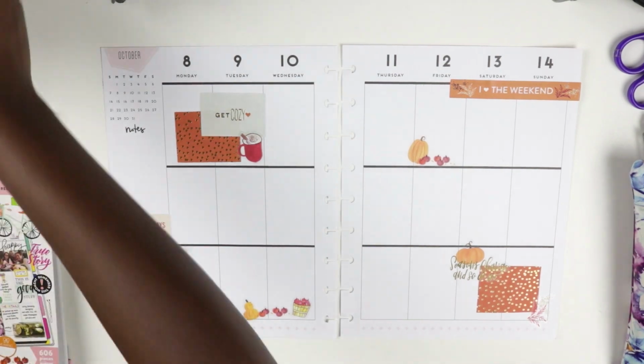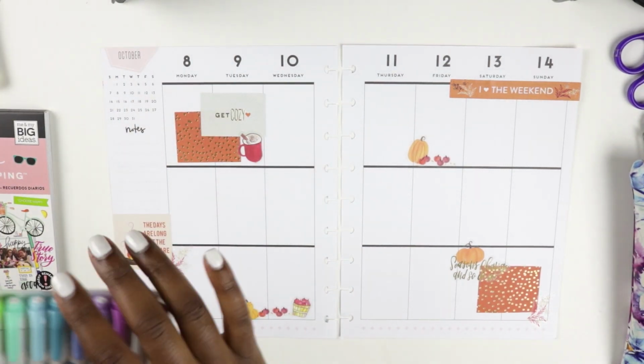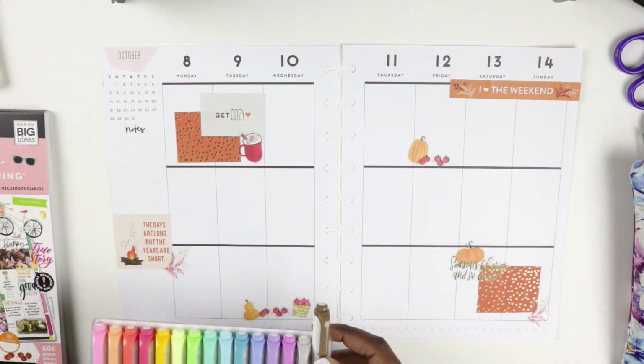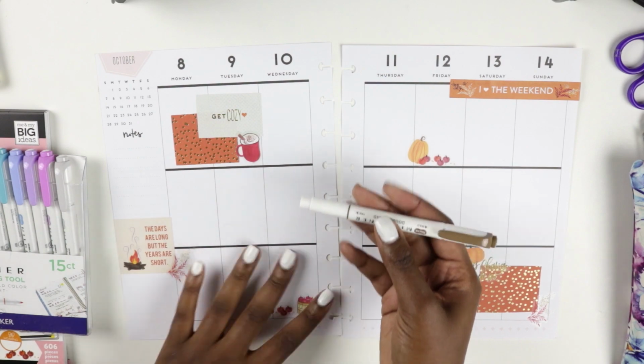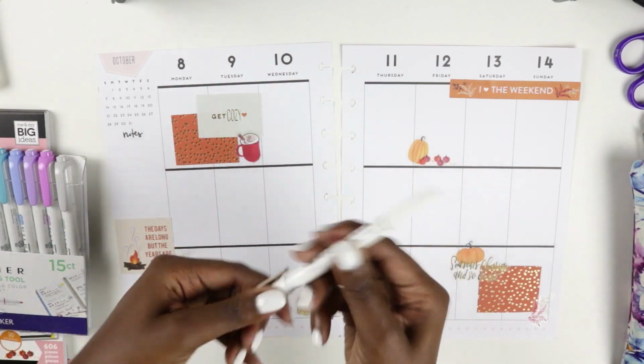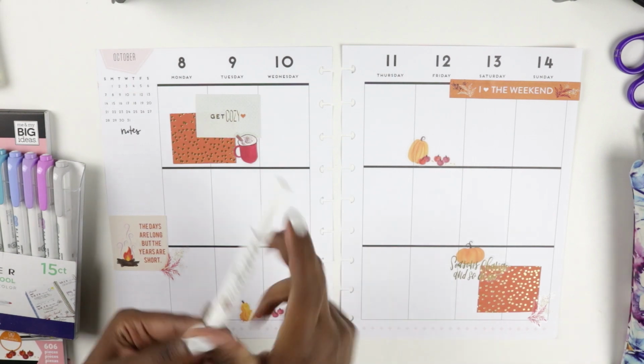Okay, so there aren't any checklists in this one, so I'm just gonna take my brown midliner and make my own checklist.